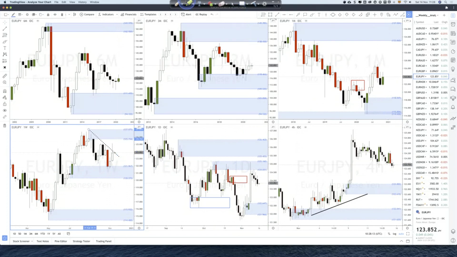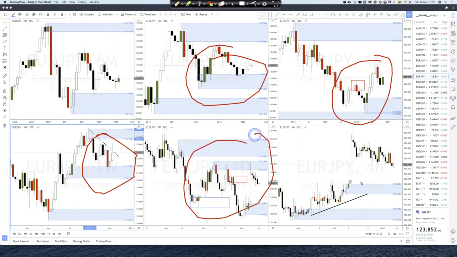Why? Because we have the monthly out of alignment, 3 months out of alignment, weekly out of alignment, daily out of alignment. Not a single trending market or time frame. We want at least one to consider that time frame the top of our sequence and follow that bias. So that's how it works.